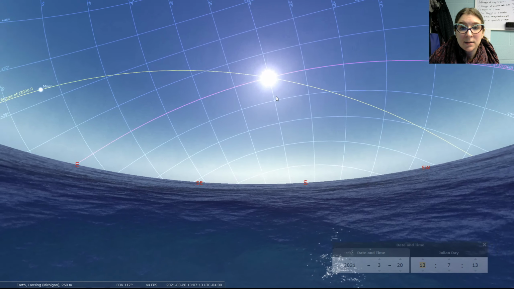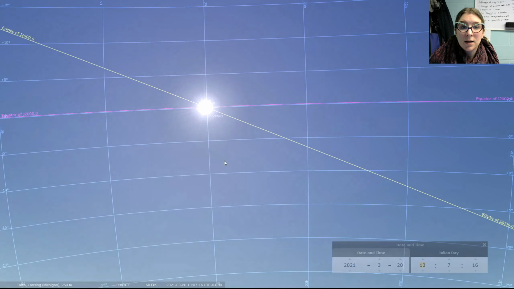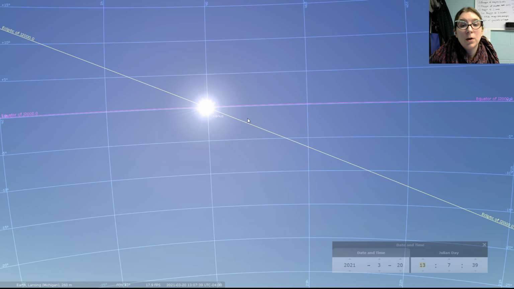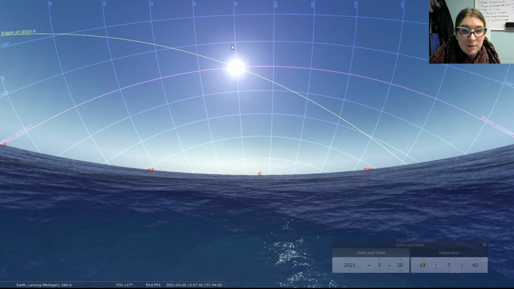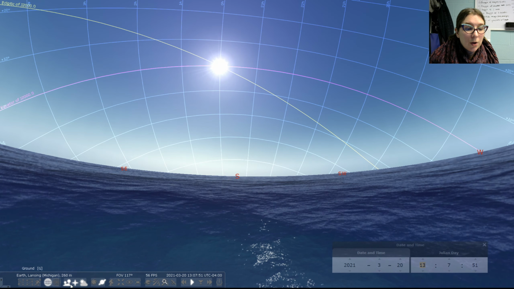And when we do that, we can see, let's zoom in on it, this is one of the days where the sun is crossing. This is the spring equinox. So the sun is on our ecliptic and it's on the celestial equator. And we also define this day as where 0 hours right ascension is. That's just an arbitrary decision made by astronomers, but this is when the sun has a right ascension of 0. So that's the astronomical definition of the equinox. It's the day, or the moment, that the sun is crossing the celestial equator in our sky. So that's some information on our spring equinox.